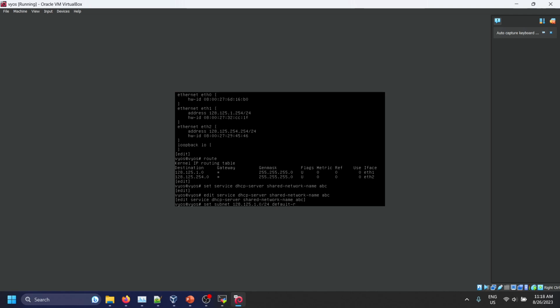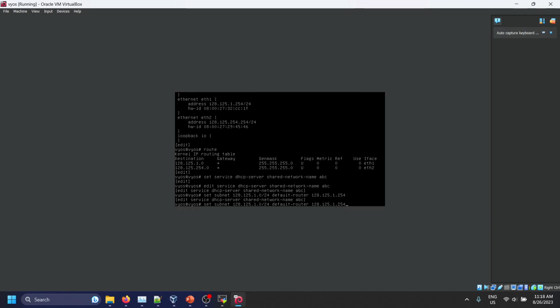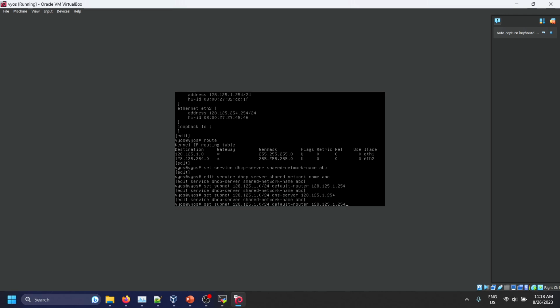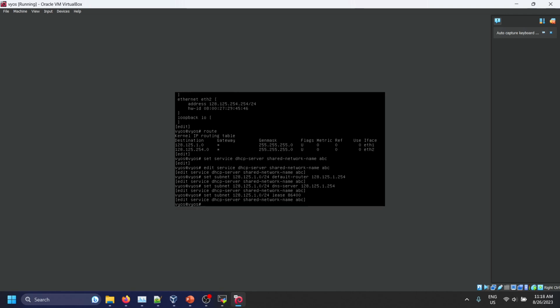I will set the default router to the IP address of the router itself, and I'll also use it as the DNS server, and I'll set the lease time to be 86,400 seconds. And I also need to provide a range of addresses which can be assigned from the DHCP server.